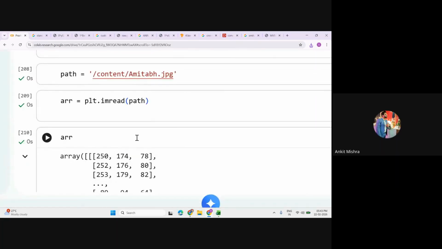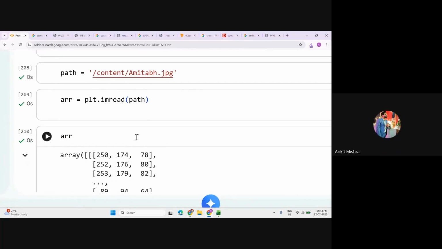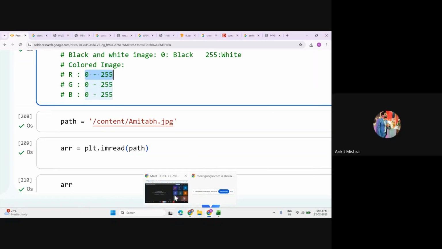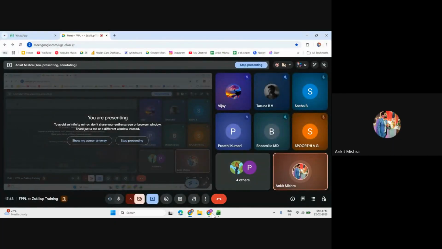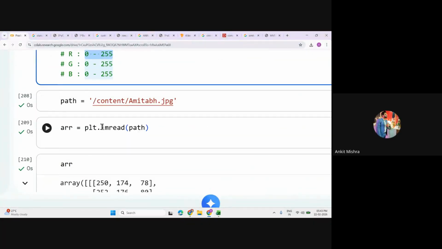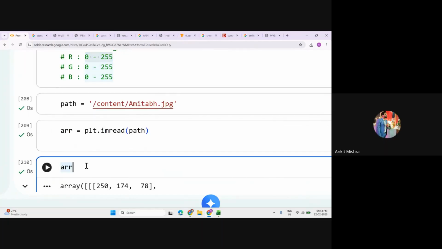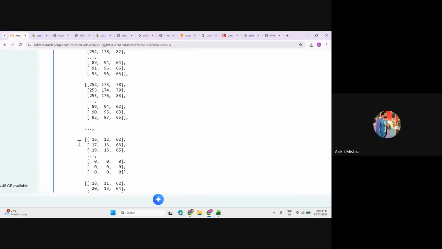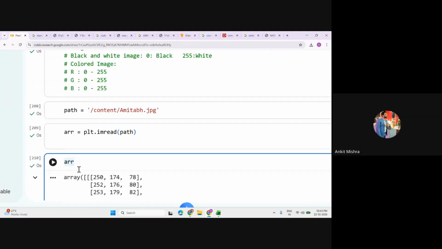This Amitabh Bachchan image is not exactly the image. It is in array format, and an array is nothing but the pixel values of the given image from 0 to 1. I hope everyone is getting my point, candidate. Is there any doubt related to this one? Okay, no. So whatever image you are calling, every image is just a form of array, right? Now let's try to visualize this array. And we know that if we can visualize this array, we can visualize the images as well.